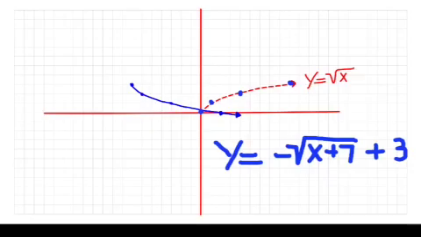Now, if you want to make the shape change, if you want to stretch out the graph, or if you want to make it flatter, then you'll need to do horizontal and vertical stretches and compressions. I did another video on that, so if you want to see that video, you need to go onto my channel and look for transformations of square roots number 2, and you'll be able to see how stretches and compressions are handled whenever you put numbers in to cause that in your square root functions.